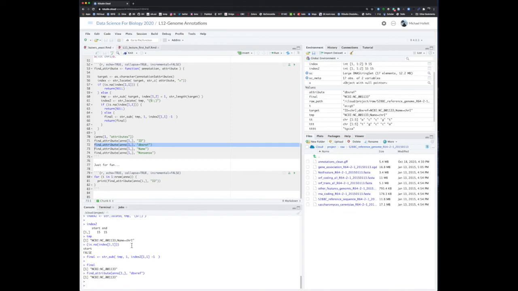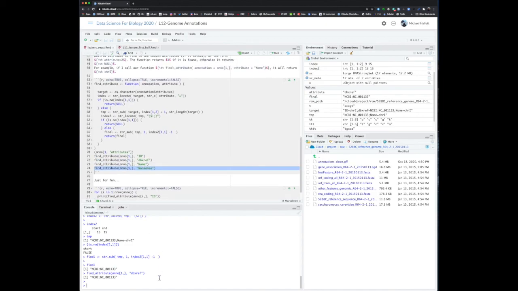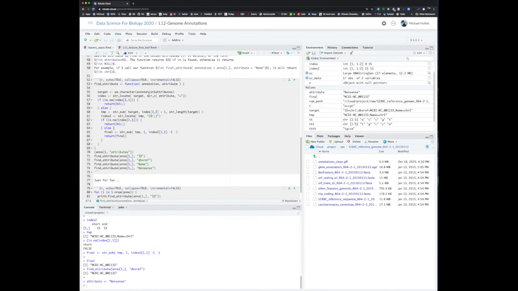You get that. Now, if I asked for name, well, let's say nonsense. Okay, so let's go through this for nonsense, and we'll end there. Annotation is still the same as before. We don't need to change that. But attribute now is going to be equal to nonsense. It just doesn't exist, right? So let's go through it. We come in here. Target starts off being all of attributes, right?